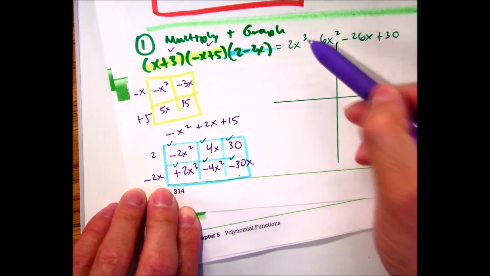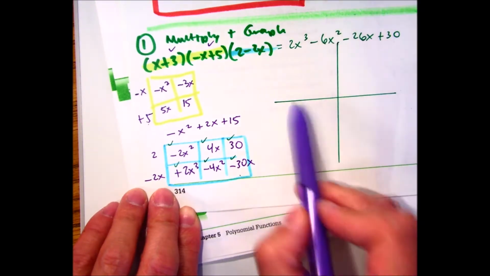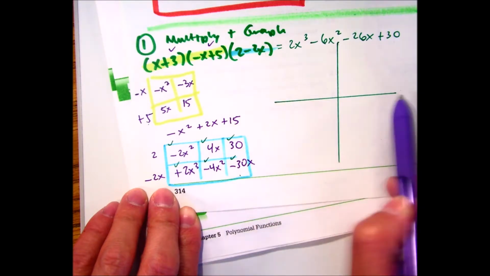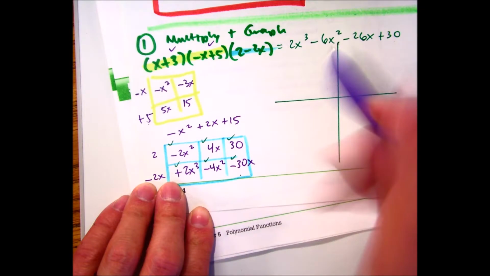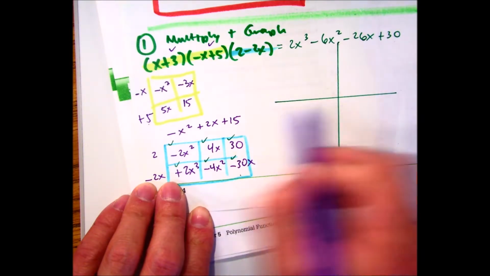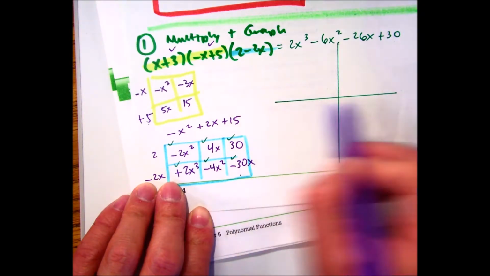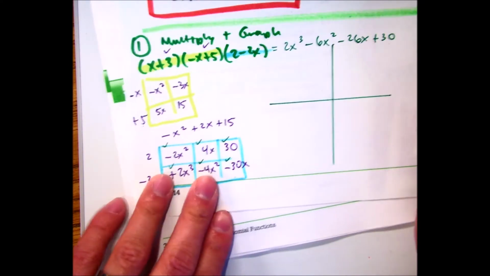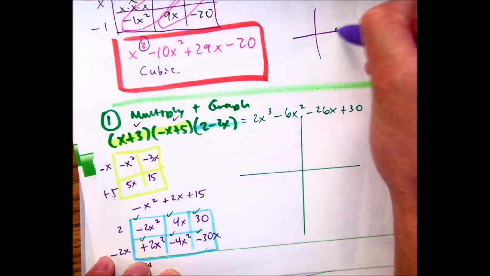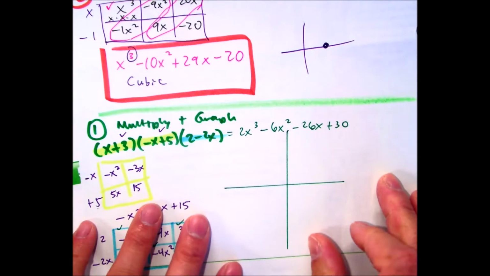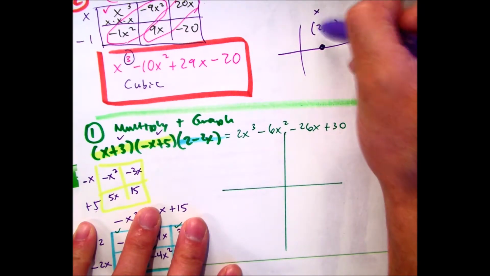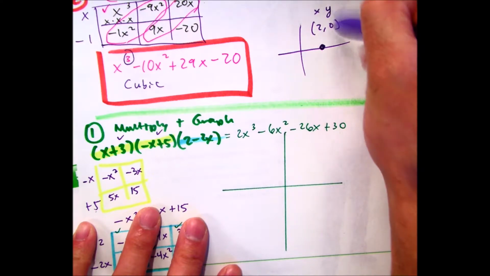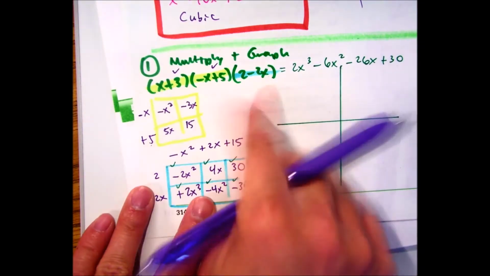Alright, so it's to the power of 3, and I know that I have a maximum of 3 x-intercepts. What I can do is, anytime it crosses an x-axis, or an x-intercept, if I graph one up here, let's just say I make an ordered pair up here, let's just say I put 2, 0. Notice how my x value is a number, and my y value is 0. Why is that important to us? Is because I can make all of this equal to 0.